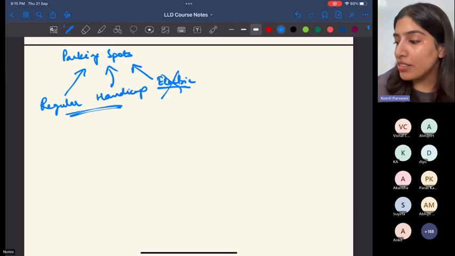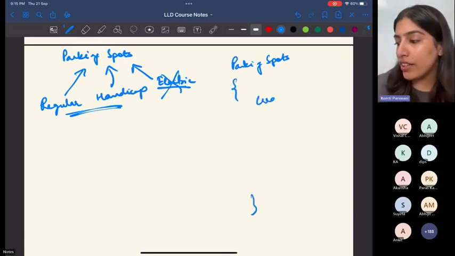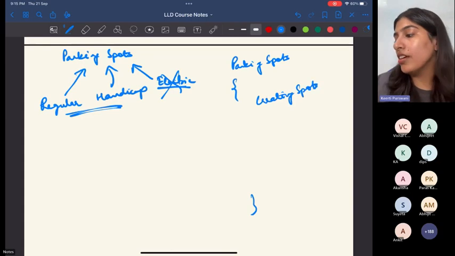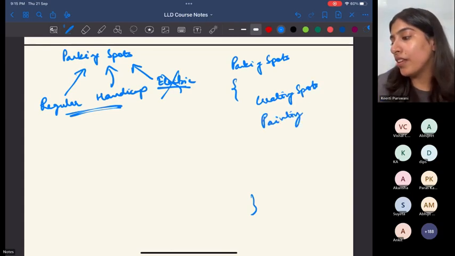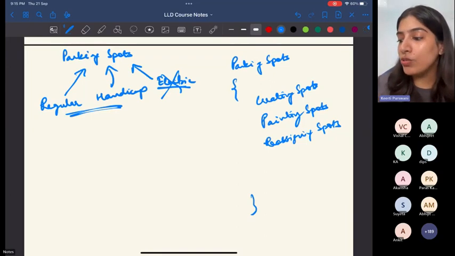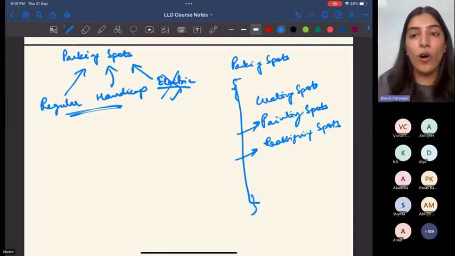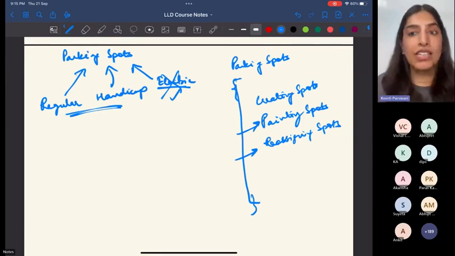Okay. So now what is happening is, inside your parking spot code, you're doing a lot of things along with creating the spots. You're also, say, painting the spots. You are, suppose, rearranging or reassigning the spots or whatever. You're doing a lot of things inside this. Now every time a new type of spot comes, you will have to make a change in this entire thing. So your painting, your reassigning, all of this will have to be tested again.